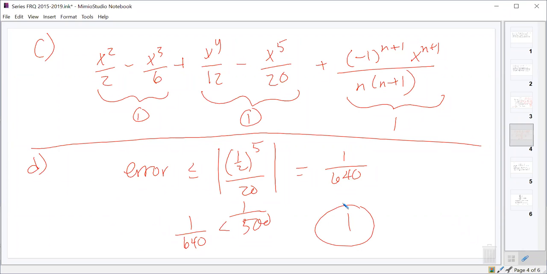Any questions on that one? You okay with that, Noah? You just needed to show that your error was the next term. Then you needed to show what the value of that next term was. And then you needed to state that that value that you got was already less than the value they wanted to show that it was less than. So since you know the error is less than this thing that's less than what they wanted to show, your error.